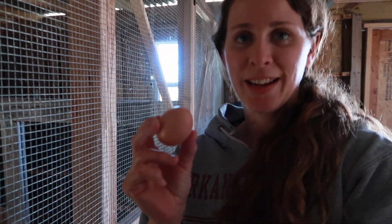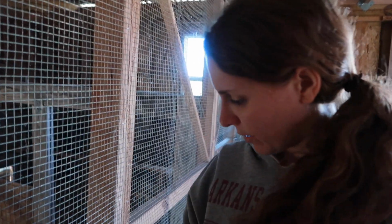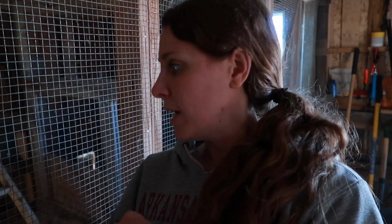We're starting to get some more eggs. I'm so excited. We have one right here. Yesterday we got 5, which is a lot because we were getting one or none for a while there. One of the eggs is a dark chocolatey color with speckles on it. I think it's one of the new Morans. Unless our blue Moran started laying again, but she didn't typically have very many speckles on her eggs. Unless they start laying different types of eggs as they mature, we could have had our first red Moran egg. I don't know, but it was super pretty.